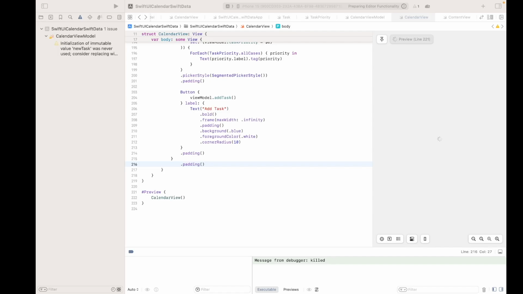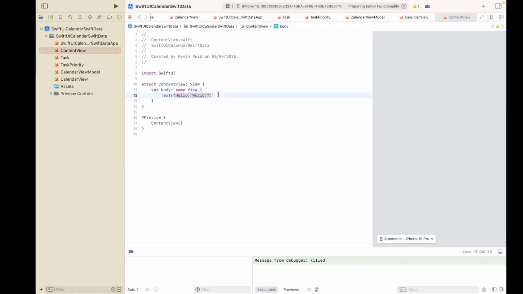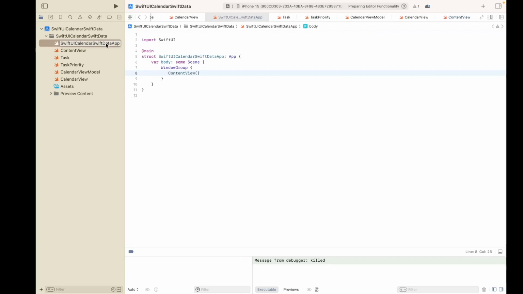Oh yeah, there's something else we need to do. We need to go within our content view to call the calendar. So delete line 12, just type in calendar view. And also, within your app file, we need to add the following. So delete content view and type in calendar view.